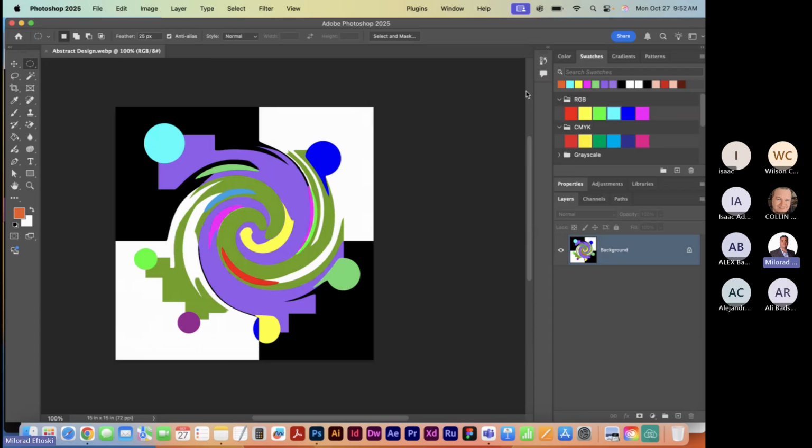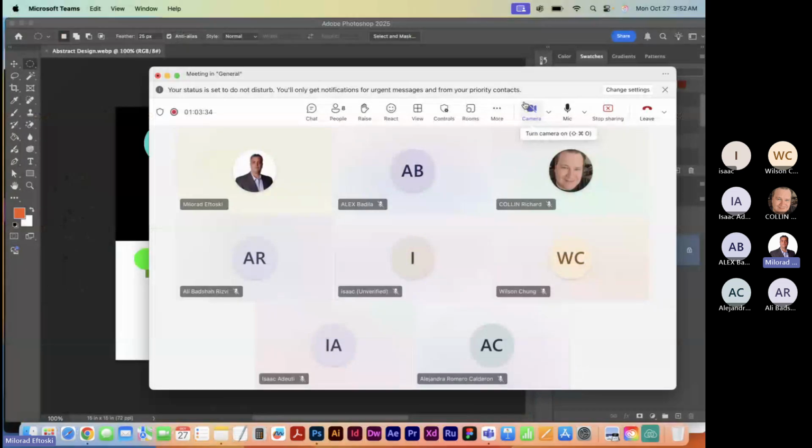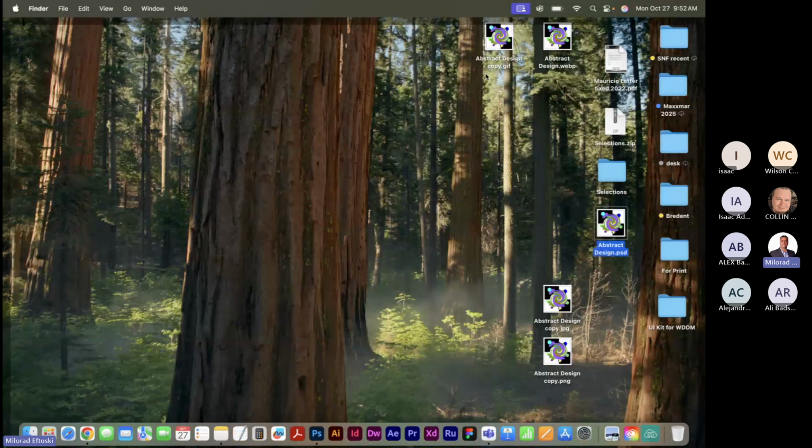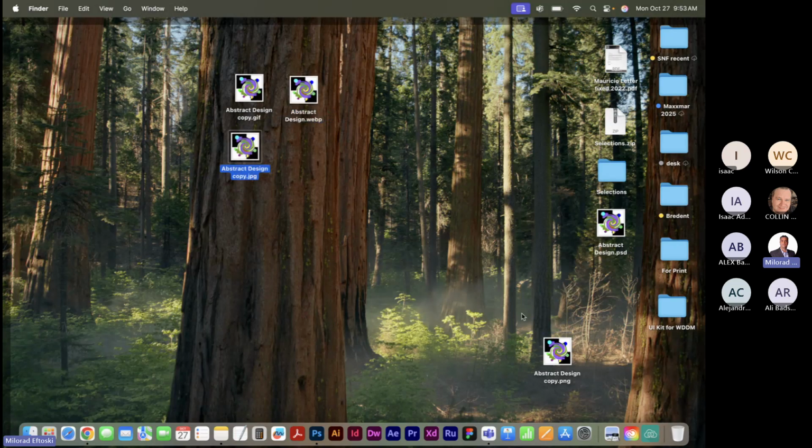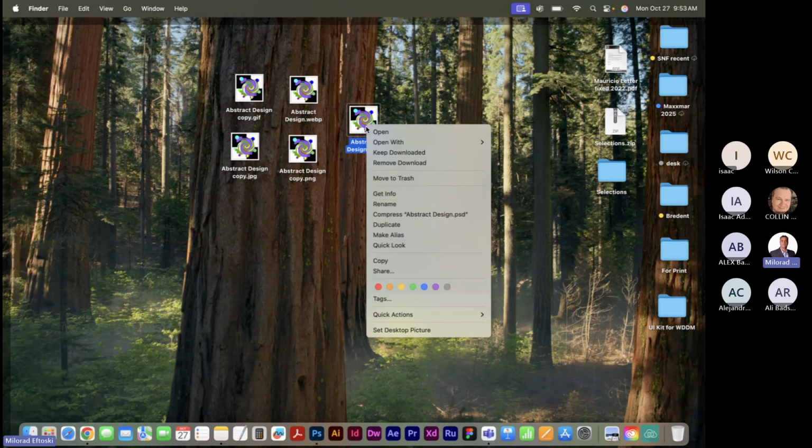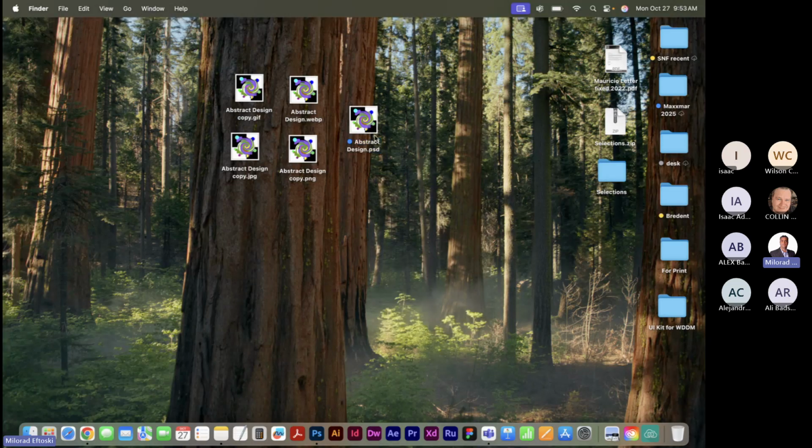All right, so let's go ahead and compare on the other page here. I do have my other screen. We do have a GIF, we have a WebP format, we have a JPEG, and we have a PNG, and we have the original Photoshop format. I'm going to label that one blue just so we know this is our original and these are our mock-ups that we're going to distribute throughout the internet.